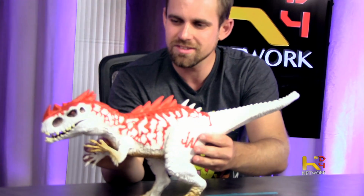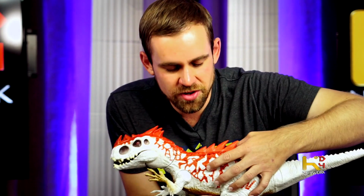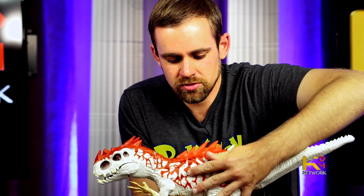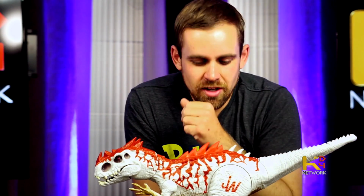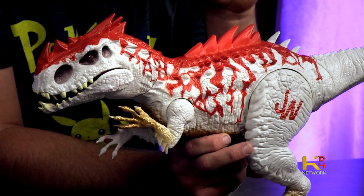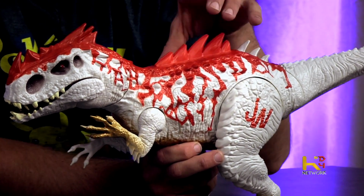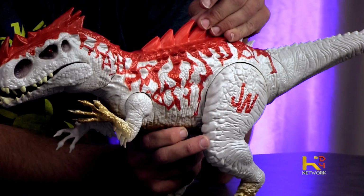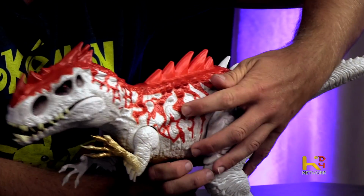It looks like it stomps some of the time. Another function it has is where there was dino damage on other dinosaurs, it has the spike reveal right here. So I press that, oh, yellow spines pop up, which again, at the 2016 Toy Fair, it showed yellow spines with a red reveal, which was stupid because the paint design is red. So the spine should be red and the reveal should be yellow. They learned from the reviews, and sure enough.